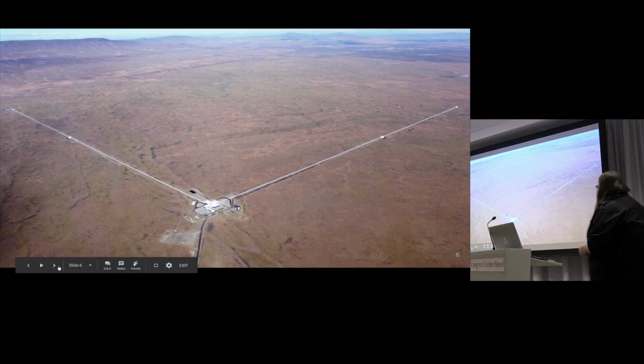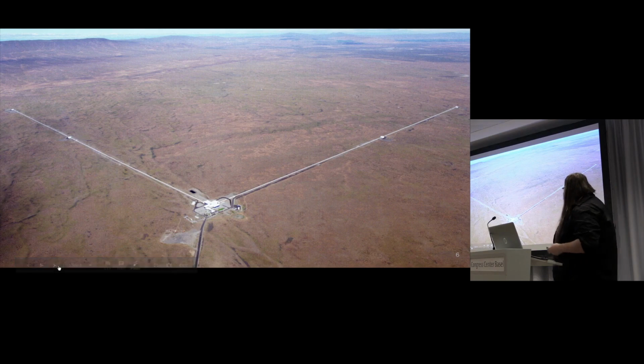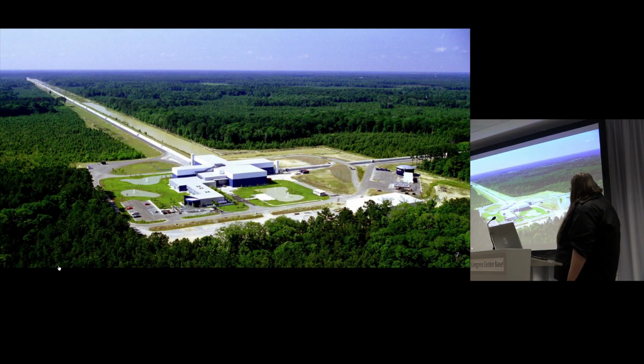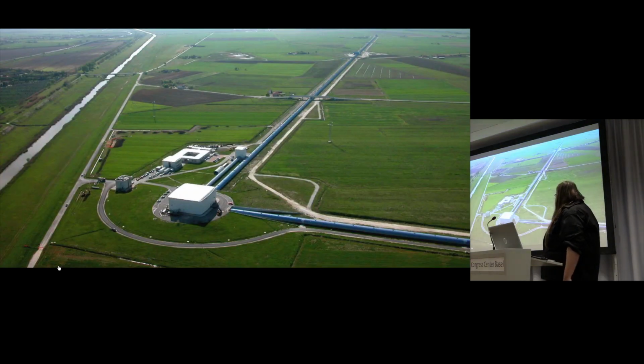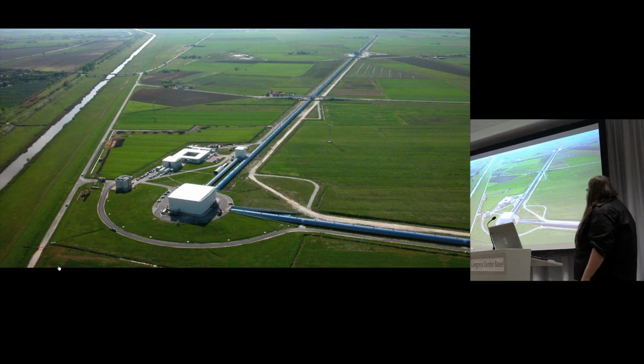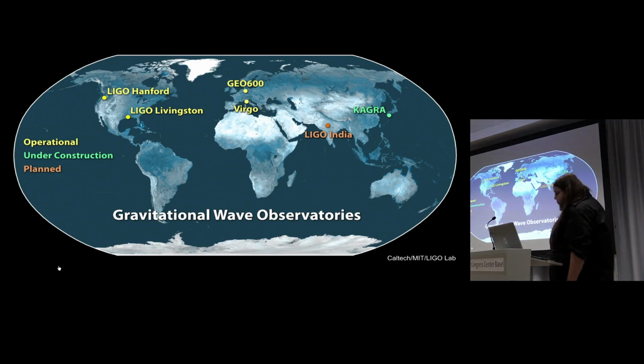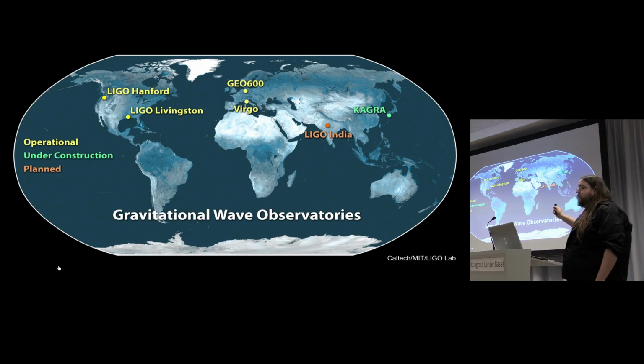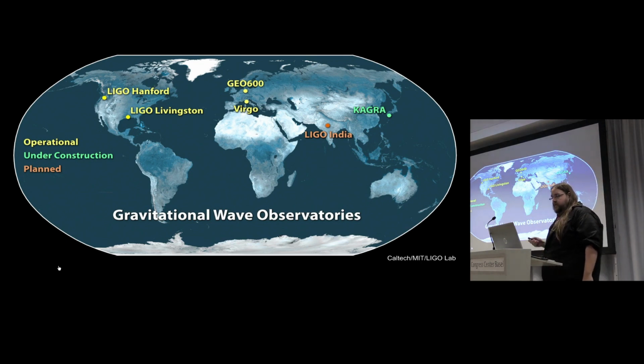Okay. So this is the LIGO Hanford instrument. It's 4 kilometers long. We have its sister in Livingston, Louisiana. And of course, in Europe, we have the Virgo Observatory of 3 kilometers. So you see, we need these huge sizes to be able to detect these sorts of signals. We also have an upcoming network of observatories. Under construction is the KAGRA Observatory in Japan, and being planned, and hopefully constructed soon, is another LIGO detector in India.